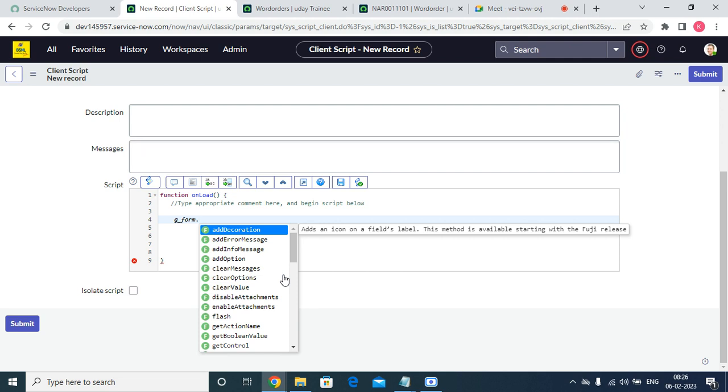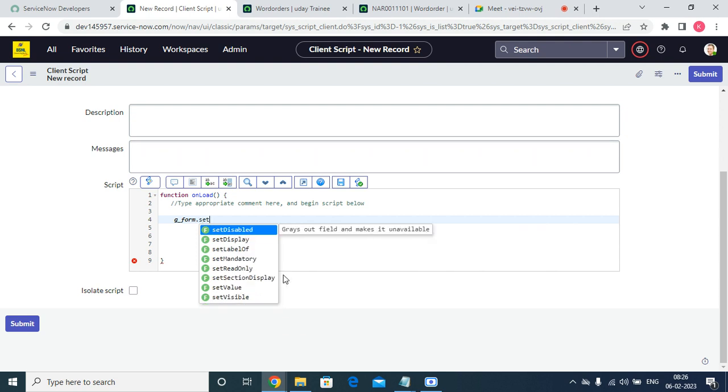So g_form is an object used to check the form level or client level. Now what we have to do is g_form dot, we need set mandatory.